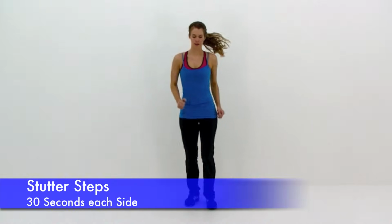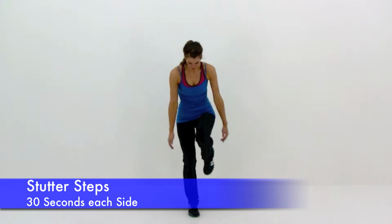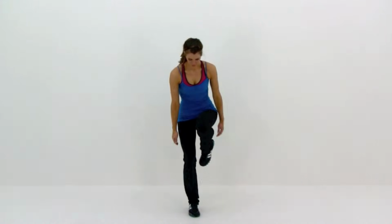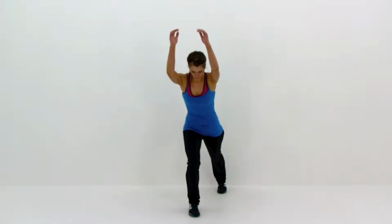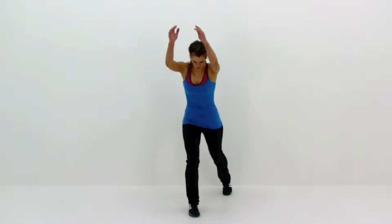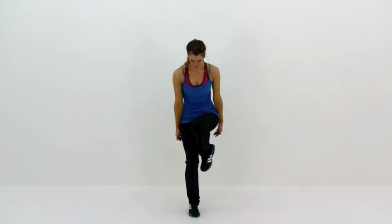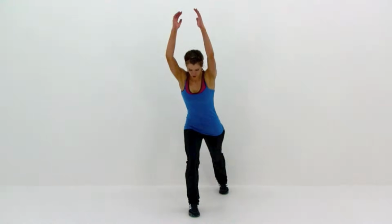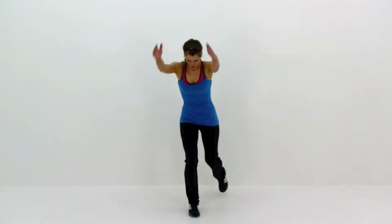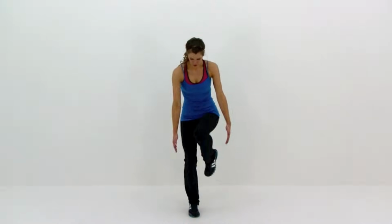Our next exercise is stutter steps. So we're going to be dropping down into a lunge, one leg back behind you, driving that knee forward, and then placing that leg right back down again. It's a nice quick motion, driving that knee forward, and then pushing that foot back. Move those arms up and back at the same time. To make this more difficult, make sure you're staying in a really nice low squat with that other leg. The lower you go, the harder it's going to be. We've just got about 5 seconds left.